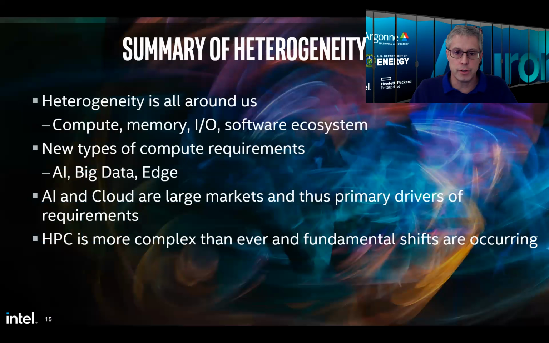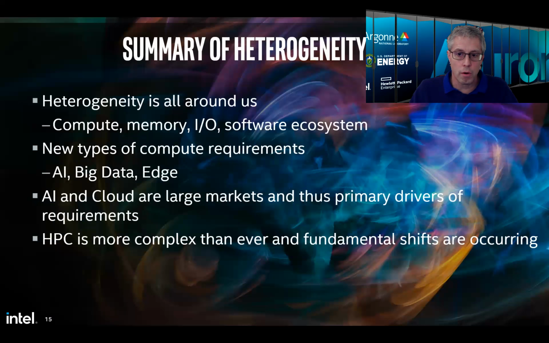And today it's heterogeneity, and it's not just in the hardware. Obviously GPUs are playing a big role, but there's other compute. If you take the Intel taxonomy, there's vector, scalar, spatial, as well as matrix computing, and these are all going to play a part. But it isn't just in the hardware; it's in the memory, it's in the software ecosystem, and there are new types of compute coming in. AI, we've talked a lot about. Edge is something we haven't talked a lot about, but it's absolutely the case that Edge is playing a greater and greater role in HPC.